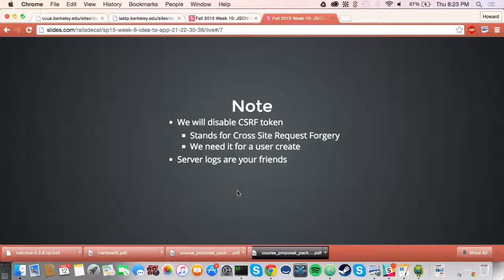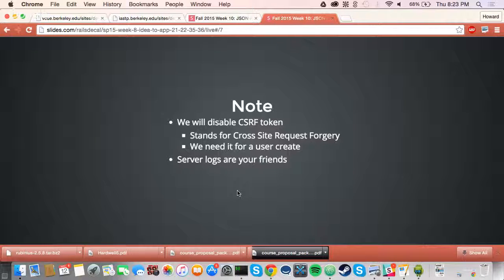Two more notes about live coding. We will disable the CSRF token, which prevents a type of security attack called cross-site request forgery. It's something that started appearing around 2007, where you could write JavaScript inside, like it happens in forums.